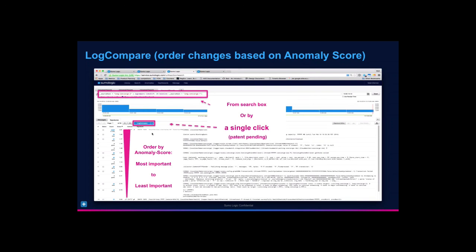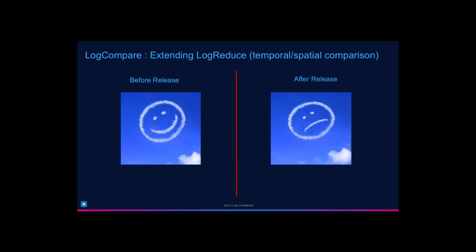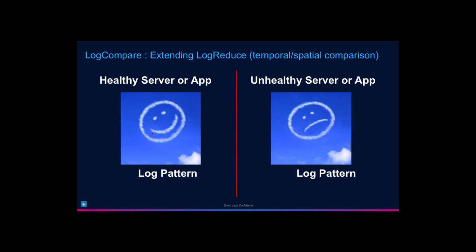So, what is LogCompare? LogCompare is essentially extending LogReduce, our machine learning technology of pattern extraction from massive log space, and enabling you to do temporal and spatial comparison, either before release and after release, or, as Latimer demoed, between a healthy server and an unhealthy server, or deployment or cluster, or what have you.